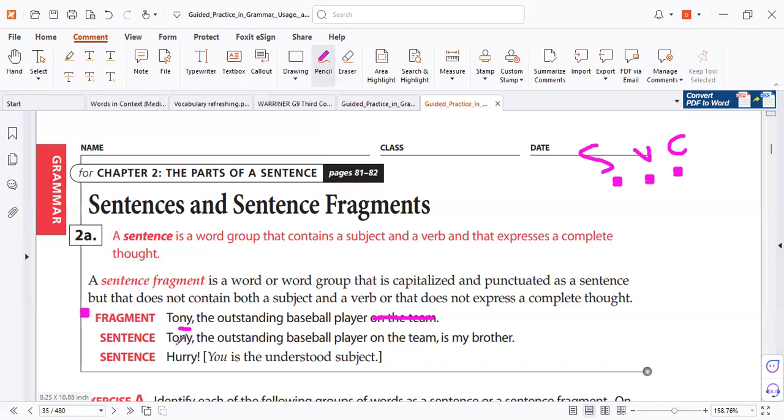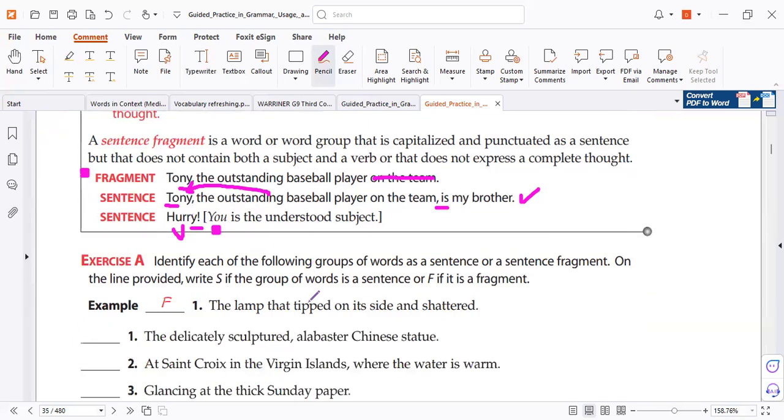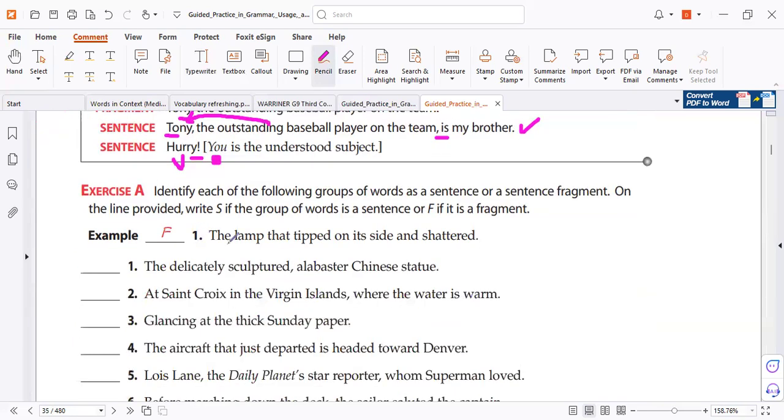Here we have a subject and verb, and between them, non-essential information, as I told you. We have a subject, we have a verb, and the complement to complete the meaning. So it's a sentence. This one is a sentence. Why? Because I'm talking to you, so your subject has a verb. Now why just one fragment? Simply delete the phrases. Preposition phrase, delete.